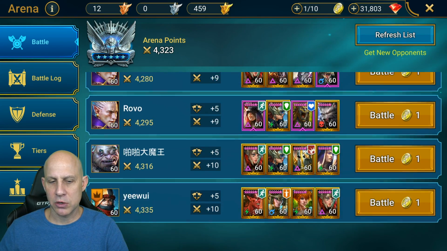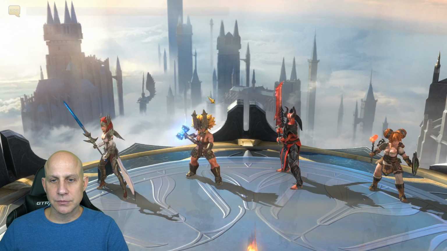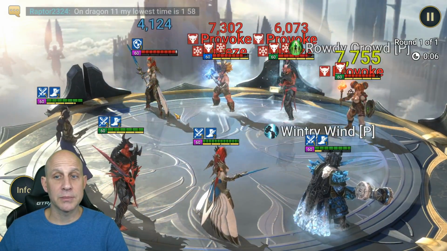Let's get to some harder, faster. I need to find somebody who's really fast. Really, really fast. Let's see. Or who has Tormin themselves. That way we can see.